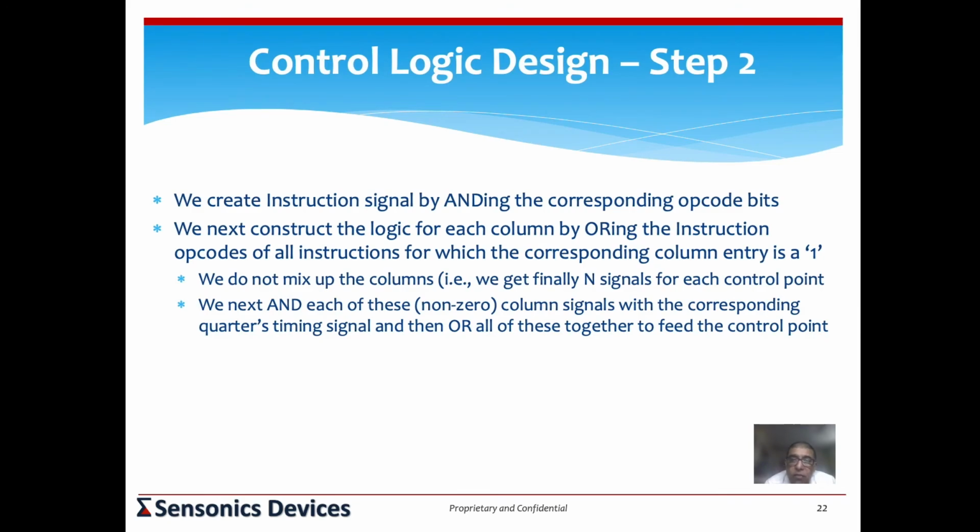Now, how do we achieve this? We can do that by writing Python code. That's what we did. We wrote Python code which directly reads the Excel and generates all these signals, which will generate the Verilog for each one of these gates and output a bunch of logic which relates to the control output. That is copied and pasted into the Verilog code where, up till now, we put in all the data path elements. We put that in, with our data path and timing, and our logic is ready to operate.